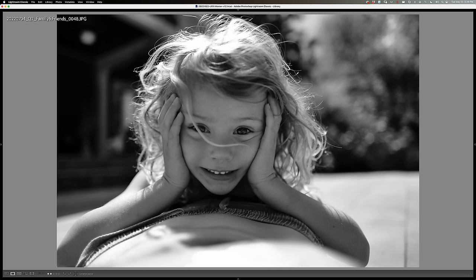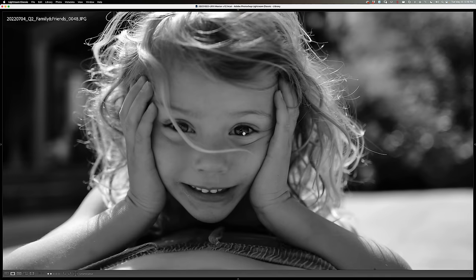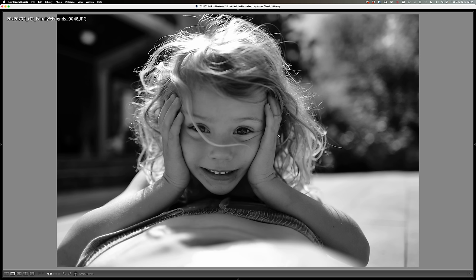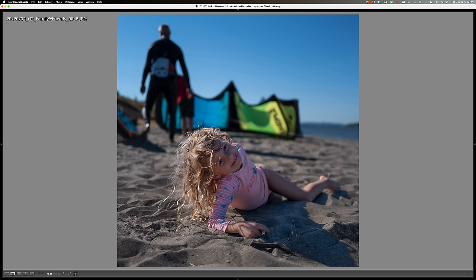Everyone I've handed the camera to — you give them a couple of words about how it works and boom, they're just off creating beautiful images. I also love the way it creates black-and-white JPEGs. This is a black-and-white JPEG almost straight out of the camera. You can see Stacy sitting up in Pepper's eye taking the picture of her. It's an unobtrusive little machine — people don't feel intimidated looking into it, and yet it's such a magnificent imaging machine.